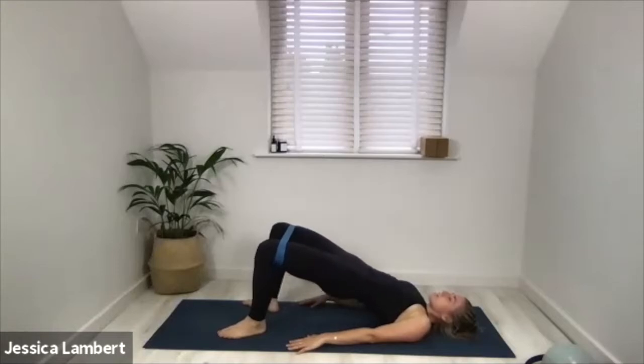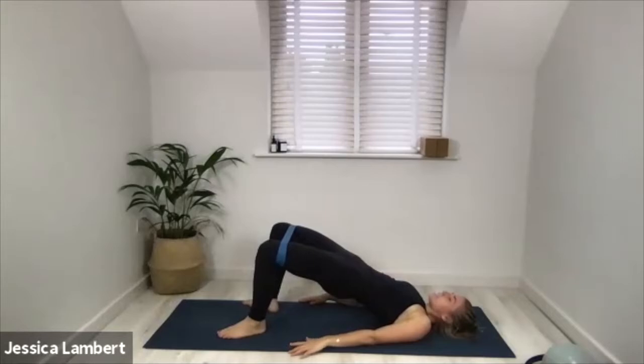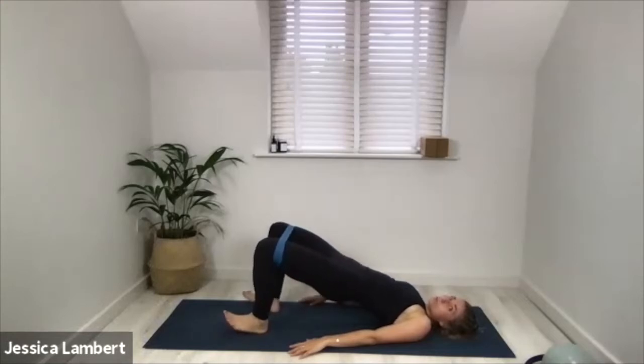For 6, lift up. As you lift, pull the waist in. 5, push up, pull the waist in, 4, 3, 2, and last one.